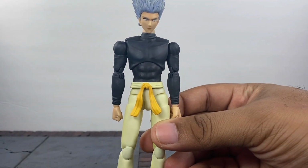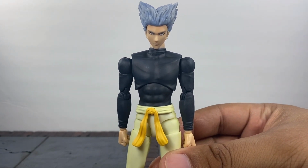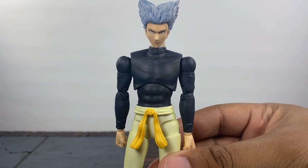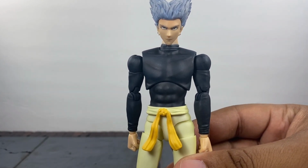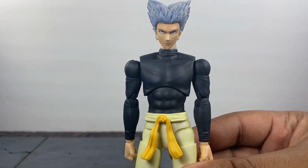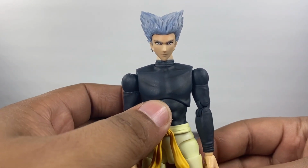In terms of looks of this figure, I have no complaints whatsoever. Like, this dude looks solid. Straight up, if I'm grading this based on how this figure looks, 10 out of 10. Now, I know you guys are probably already tired of hearing me brag about this guy, but let's go ahead and put him back and see how tall he stands.